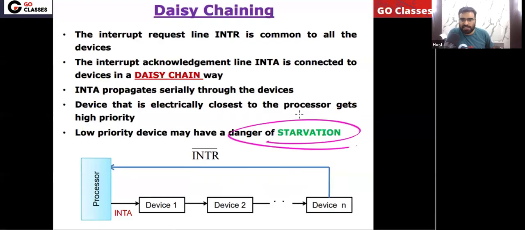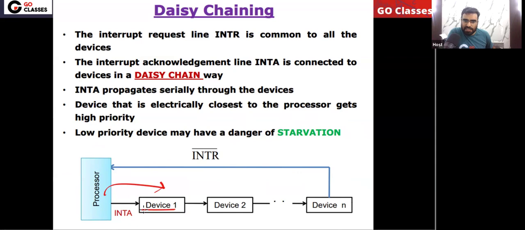In this daisy chaining, there is a starvation possibility. Do you agree? This low priority device can starve, because every time the CPU will first ask the highest priority device, do you need service, sir? If it says I don't need service, then the CPU will ask the next one, do you need service, sir? Like this, the low priority devices can starve. That is a problem in this daisy chaining. Starvation is a problem in this method. So that's it.